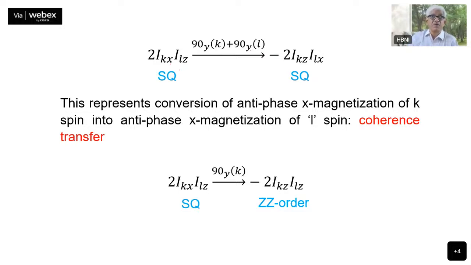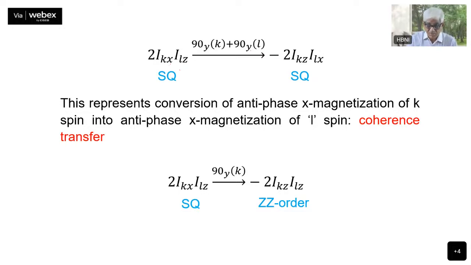If I applied along the x-axis, I contributed to the multiple quantum coherences. If I apply along an orthogonal axis, that is, if the transverse magnetization is along the x-axis and I apply a pulse along the y-axis, then it will cause a coherence transfer between the single quantum coherences. If I apply along the same axis, I create double quantum and zero quantum coherences. Okay, and then this is causing a coherence transfer.